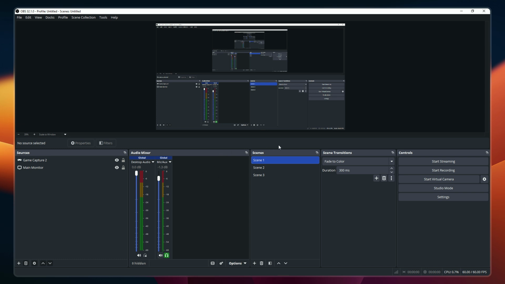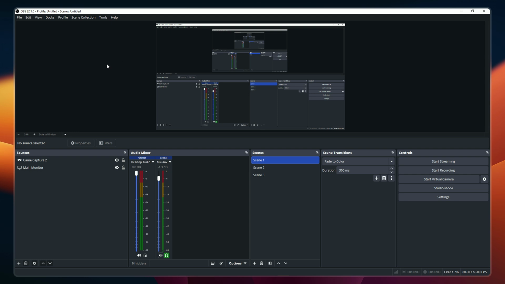Now, it's worth mentioning that if you hear a delay or echo when monitoring your voice, that's actually normal with OBS monitoring. The slight latency you experience is just how the software processes the audio in real time. Because of this, most streamers and content creators prefer to keep mic monitoring off in OBS and instead monitor themselves through their microphone software, audio interface, or headset hardware. These methods typically offer lower latency and a more natural listening experience. But if you're just testing your setup or need quick feedback, OBS monitoring works perfectly fine for that purpose.